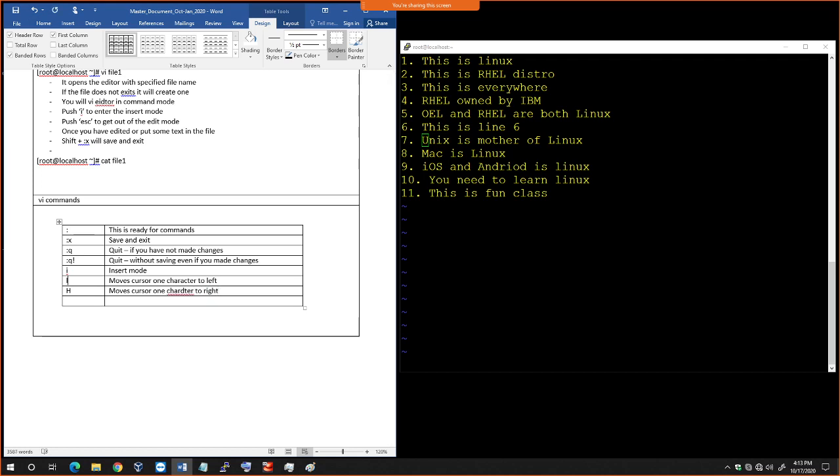Now this is automatically capitalizing. Okay, and then K moves the cursor one line up, and J moves the cursor one line down.